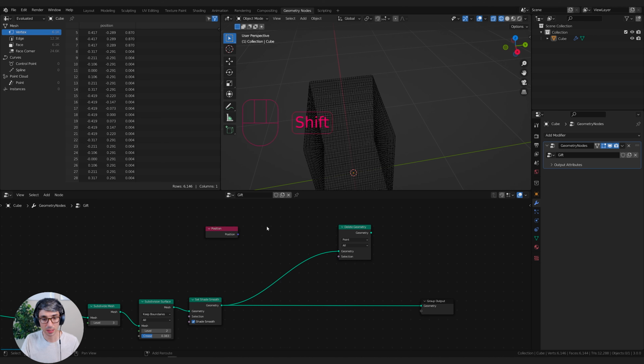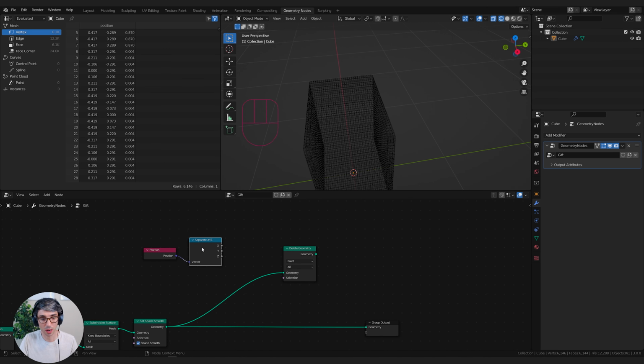So let's take this and let's do a math on all of those. Let's create a loop where we're going to run through everyone and check whether or not the Y position is greater than a number. So first we need to get a hold of just the Y position. So let's separate X, Y, Z. You can plug the position vector in. You can see it stays dotted, so we know that we're doing this to everything. We just want to look at the Y position right now.